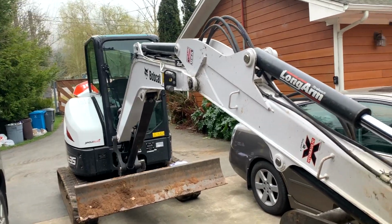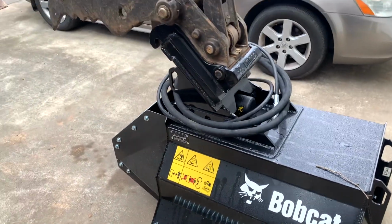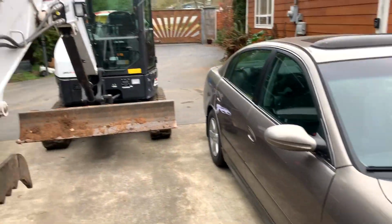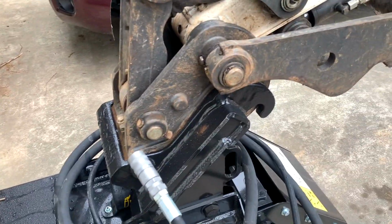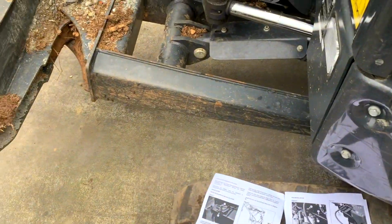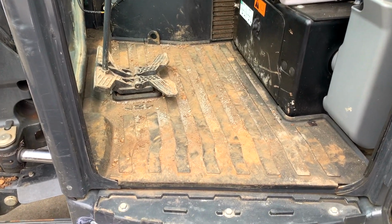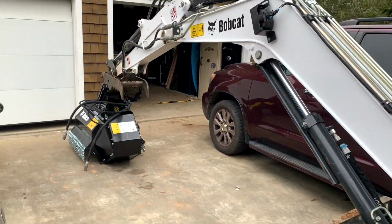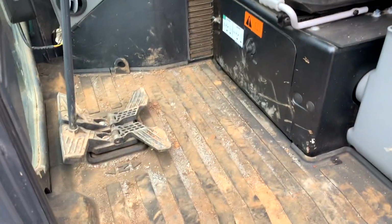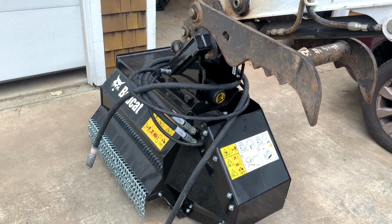Alright, here's our Bobcat E35, and we just picked up this 30-inch Bobcat flail mower for it, brand new. And basically we're gonna get it set up for this machine. We have to install the case drain because this mower requires a case drain, and we have to plumb that into the machine. And I believe, going off the instructions from the case drain kit, we're going to open up the floor here to access the case drain filter, and we'll run the line through there with all the other hoses, and plumb it into here. And then basically get this mower set up and we'll test it out.